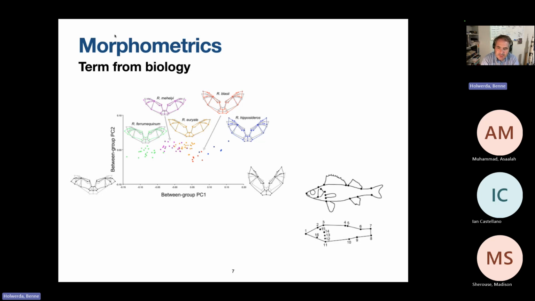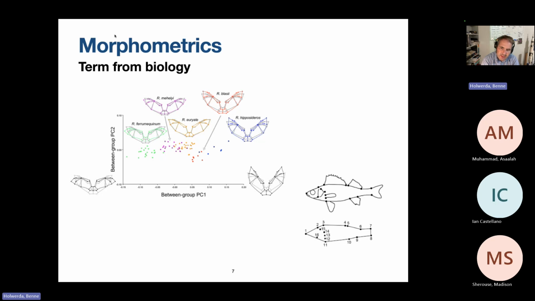I think of it also as very simple, like the point system for deer that you hear from hunters. This is something I've heard people talk about. Or fish, for example, is another example. You take the point at the nose, and where's the end of the gills, and where's the point of the tail. And so these separations between pretty easily identifiable marks on the animal become these morphometrics.